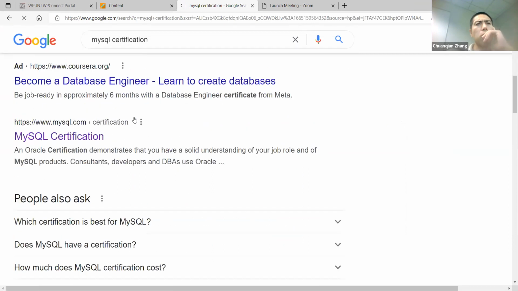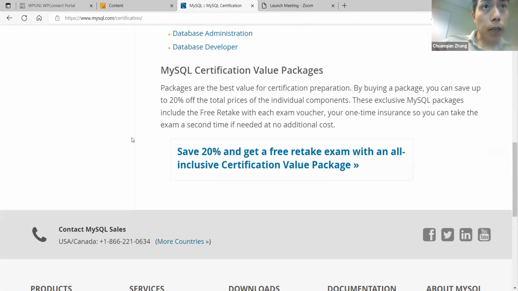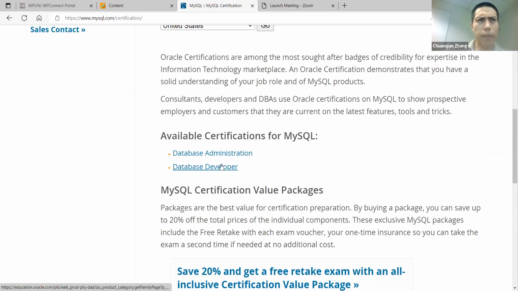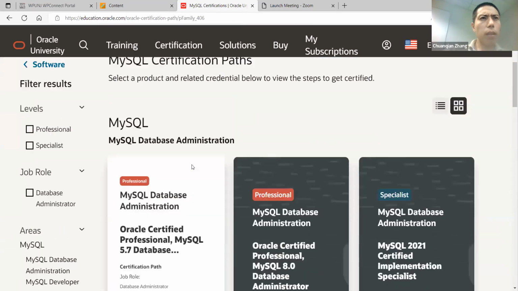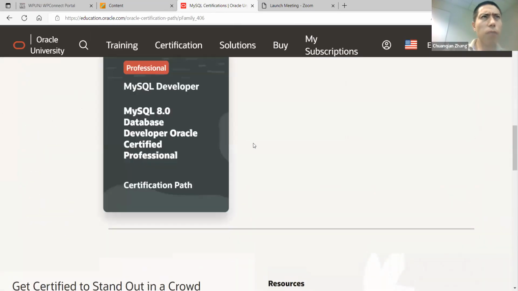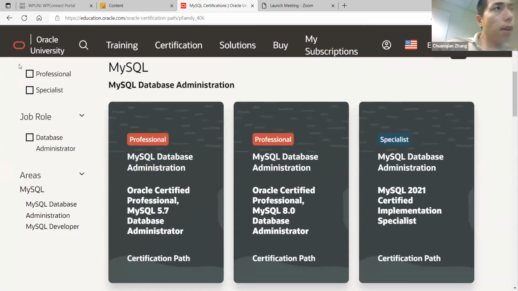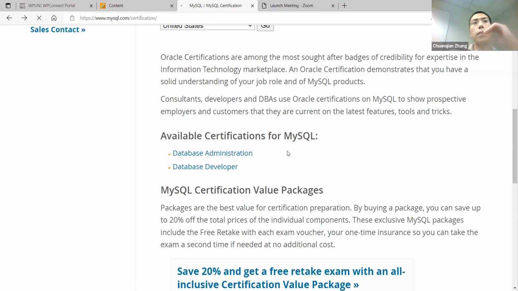Yeah, here, I think I searched them before, and I think it's very useful here. Say you don't want to be a developer or administrator. Let me see developers. I think SQL has 3 levels.